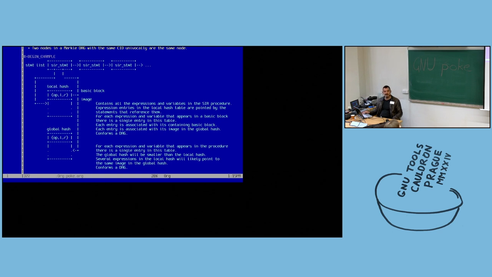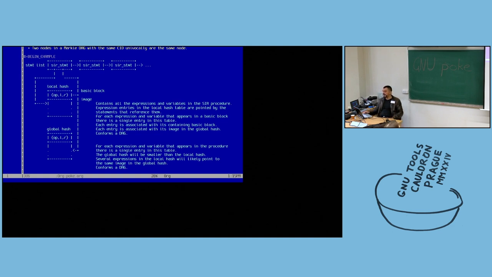I have some notes here, but why are there two? One is a DAG for each function, this local hash, where every expression in a basic block of the program can only appear once in this table. So they are not replicated. If you have var a, and in one line you have a plus two, and in another place you have a plus two, the way this data structure gets built, you only have one entry in this local hash for a plus two. That's why it's a DAG, and you can have two parents, or more. Local here means local to basic block? Local to basic block, yeah.